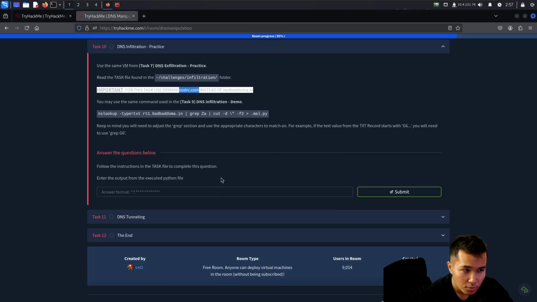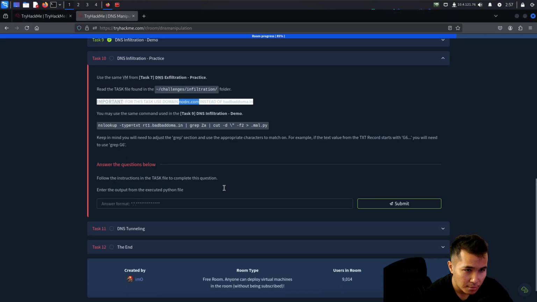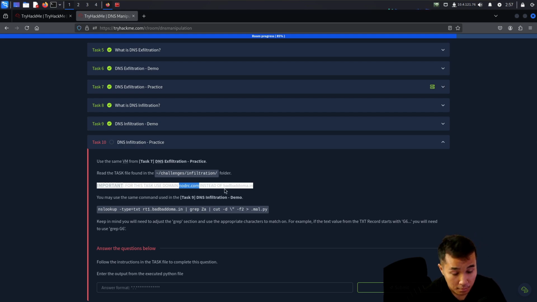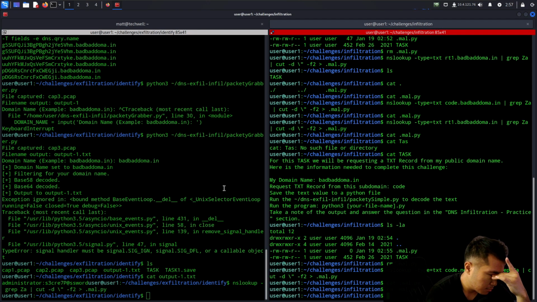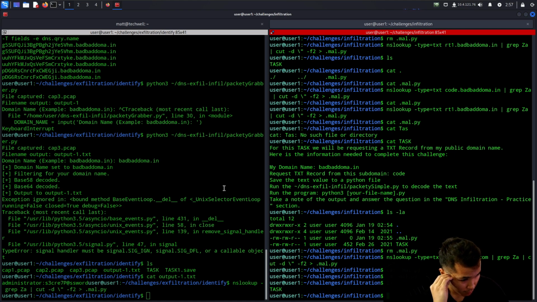What do I have to? If the text value from the TXT record. NS lookup TXT. Save the text value to a Python file. Run. Take note of the output and answer the question. Request TXT record from this subdomain. Save the value.